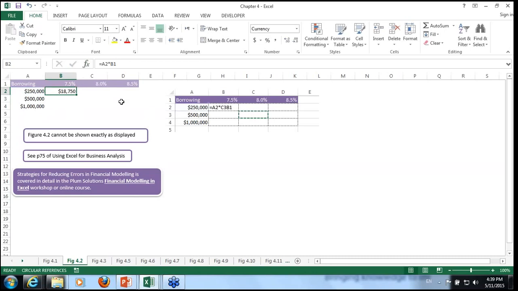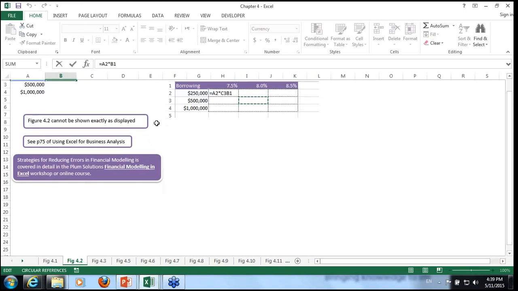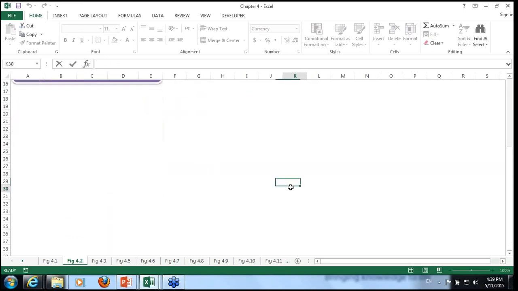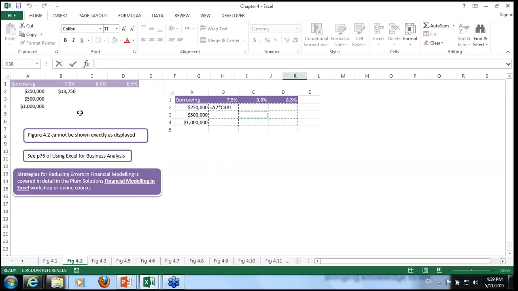The reason that's important is that you're being really deliberate about what goes into your formula or what goes into your model. What I've seen some people do is that they scroll down and then they click somewhere else. What that means is that they haven't looked at what they've just entered into the formula. So your first line of defense against errors in your financial model is to finish building your formula, hit the enter key, and ask: does it look right, and does it look sensible?